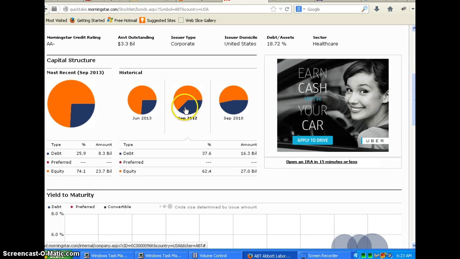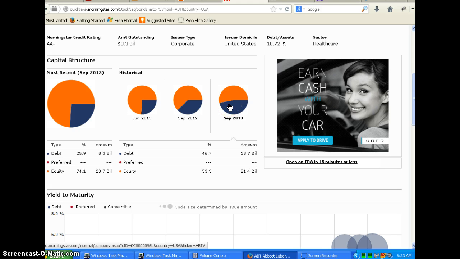Now, some things you want to cover for your project are going to be historical capital structure. If you look at, this is the debt and equity composition of a company. The right-hand side of the balance sheet, as you know, is debt and equity. Assets equal liabilities plus equity. So if you look at September 2010, as you can see, there was a tremendous amount of debt. And then the pie started getting, it looks like, smaller from 2010 to 2000.